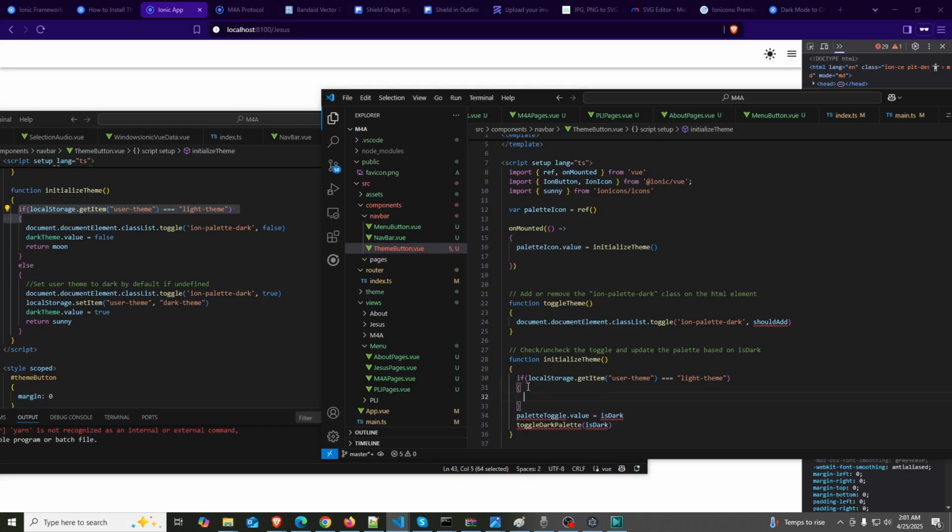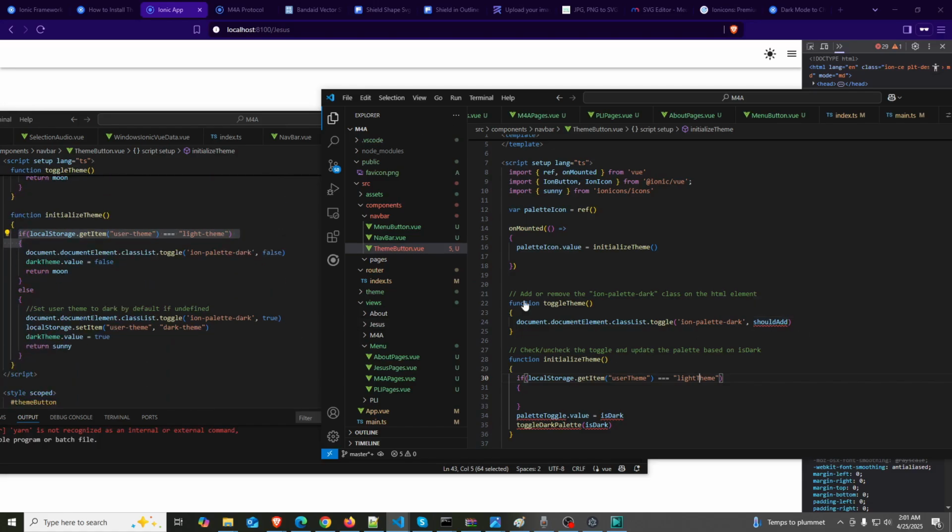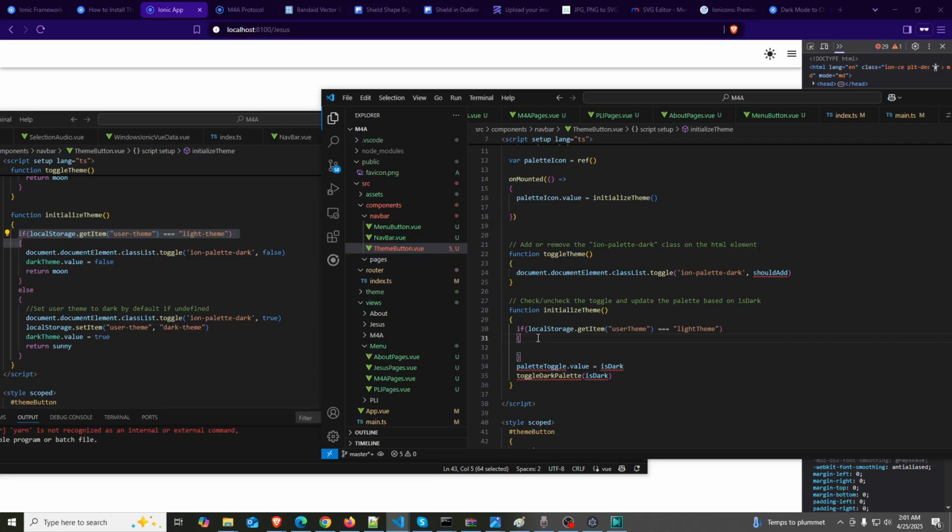So we'll have this and local storage, and if it's equivalent to the light theme, then it means that it shouldn't be set basically. Toggle and false. Okay, so we would take this.